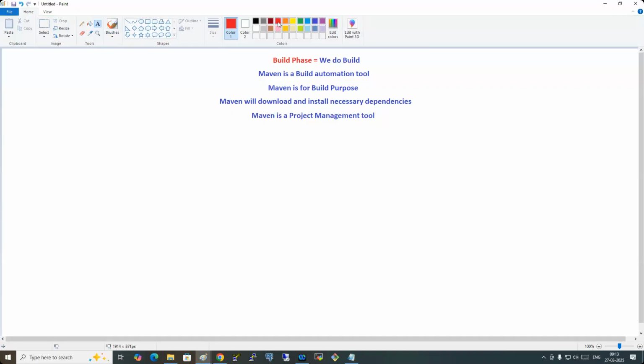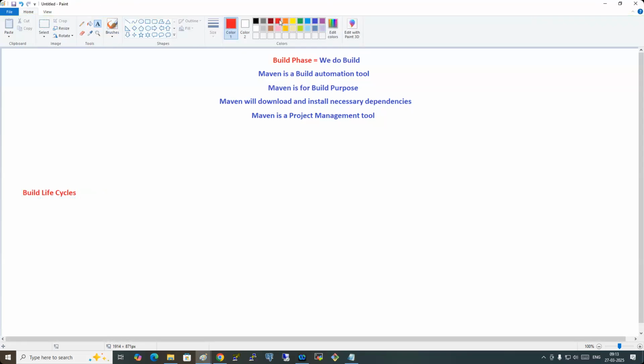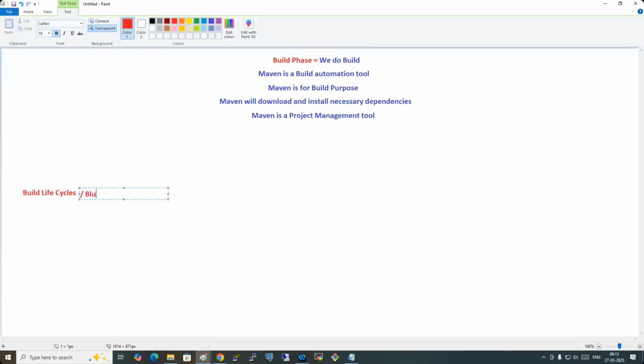Now in Maven, very importantly, we have something called build life cycles, or you can call them build phases. What are those build phases?